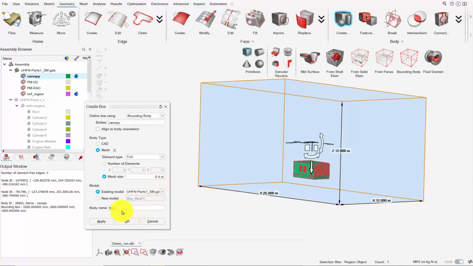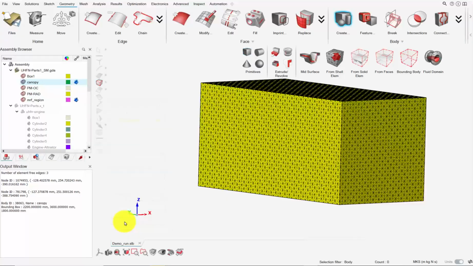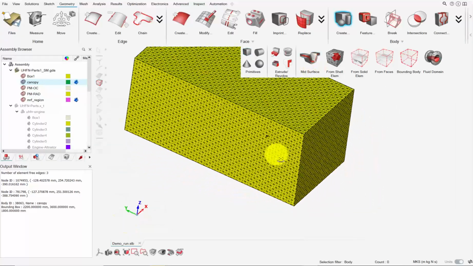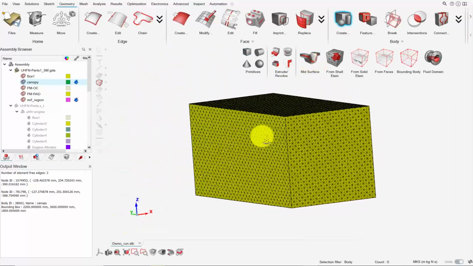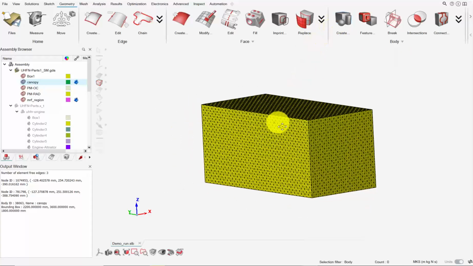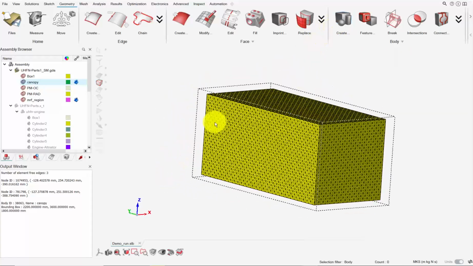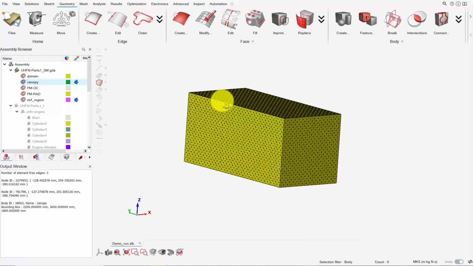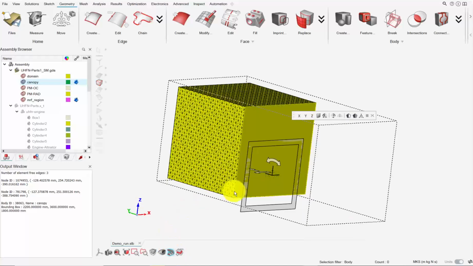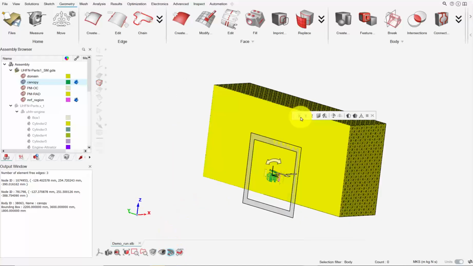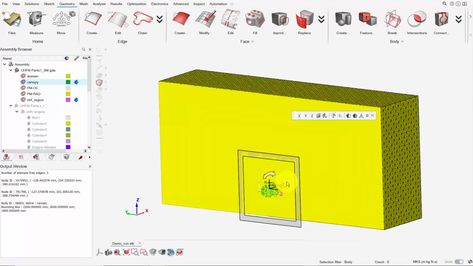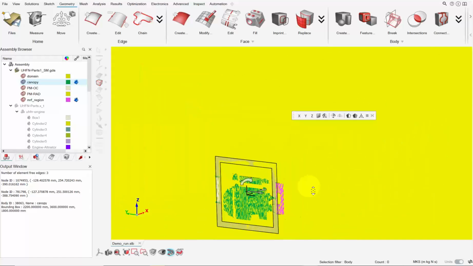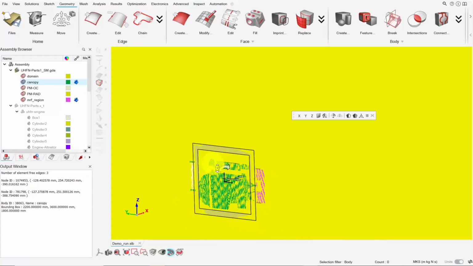Now click OK. And we name this as domain. If you turn on the cross section in the X normal direction, you see there is a lot of solid overlapping with our surface mesh body.